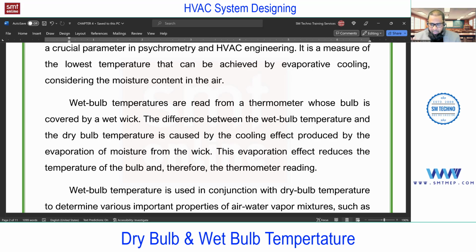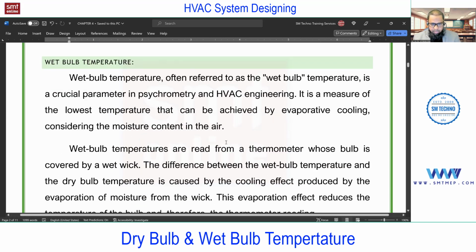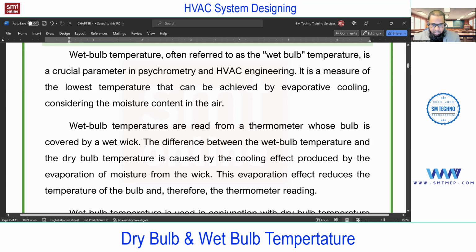So dry bulb temperature and wet bulb temperature both are measurable. If you know these 2 properties, simply using the psychrometric chart or software, one can easily find the other properties of air without wasting time, without doing an experiment, just sitting in the office with the chart or software. And when you use the data book at the time of load calculation, like from ASHRAE or from Carrier, for almost all the cities, except a few locations, you'll find the information for dry bulb and wet bulb. That is available in the standard handbooks, so we'll use it at the time of load calculation. This is not a direct property of air. This property is based on an experiment. And why do we need this property? To find the other properties of air using the psychrometric chart.